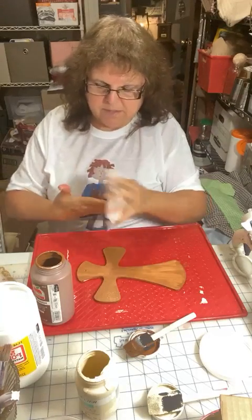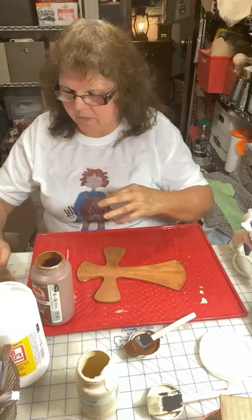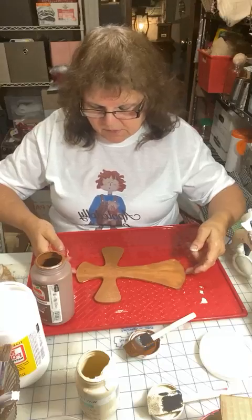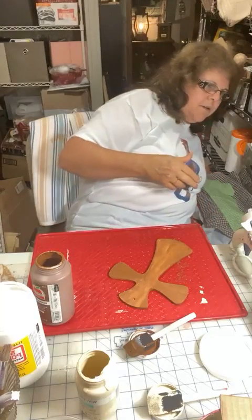I had Mod Podge on my fingers and my fingers are sticking to everything. So this is not going to take hardly any time at all to dry, but we're going to hit it with the dryer.